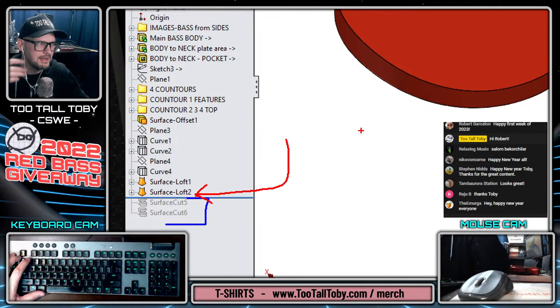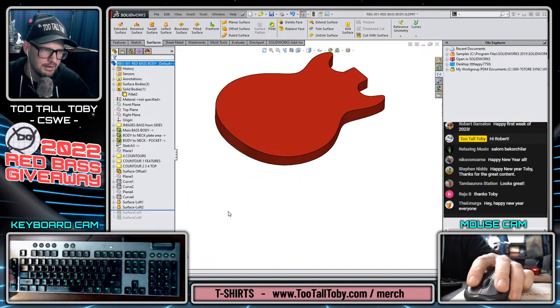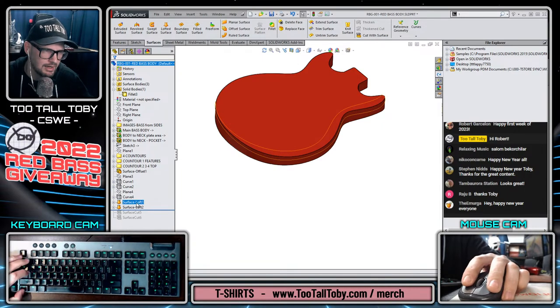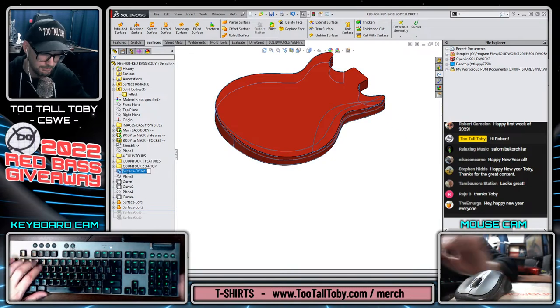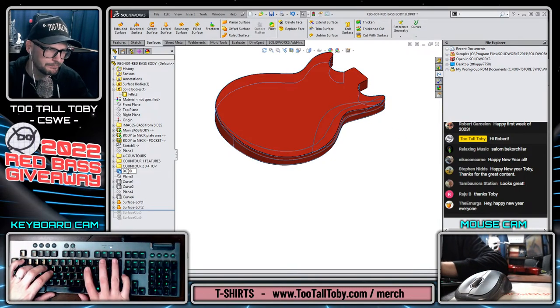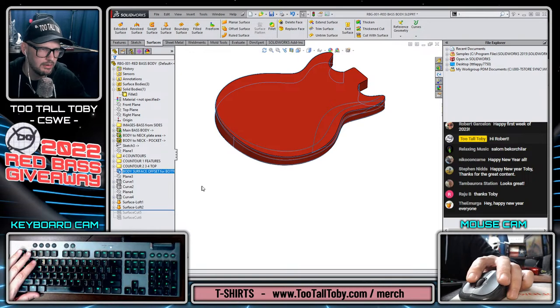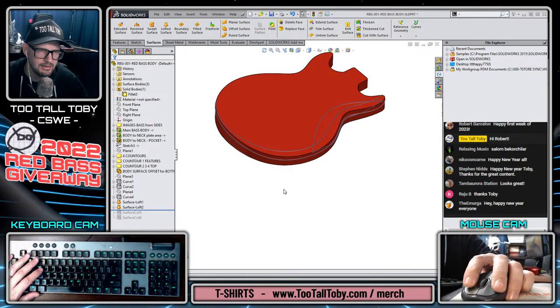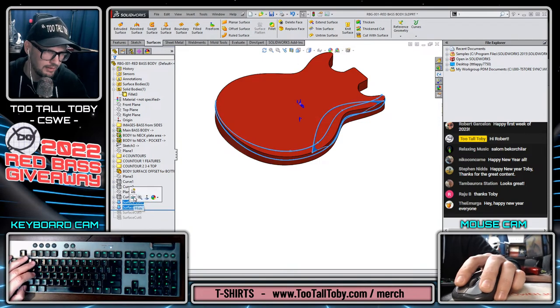So this is what I did in the video that I published before the new year, just to show you guys some advanced technique on how to create some of this cut geometry. So we've got our surfaces here that we're going to use for our cuts. Let's continue on here. I'm going to call this body surface offset for bottom contours. And let's continue on here now with some of these bottom contours with that surface offset there.